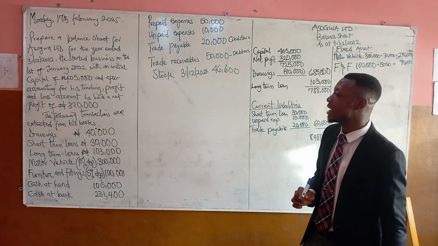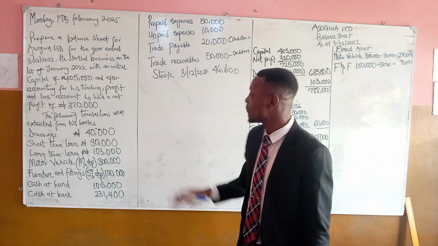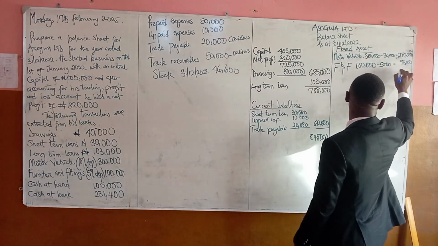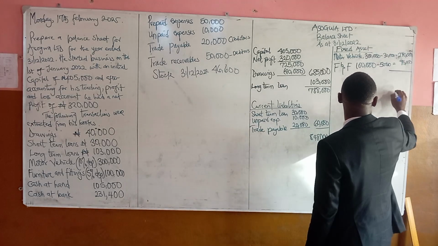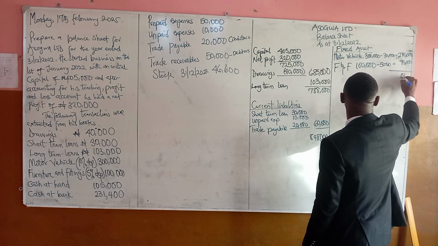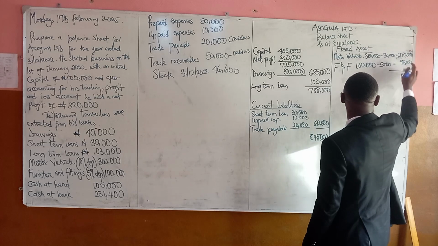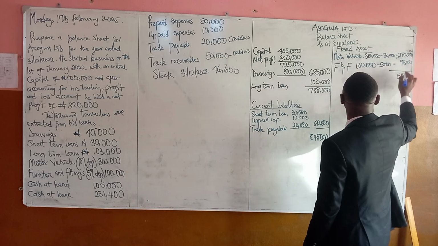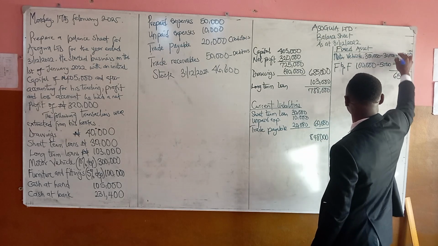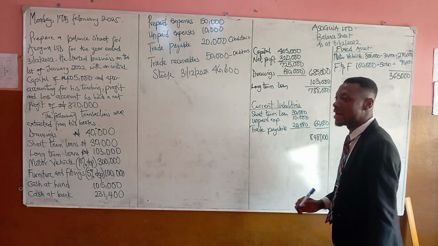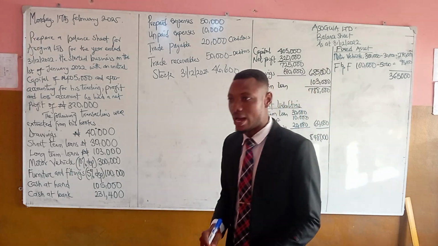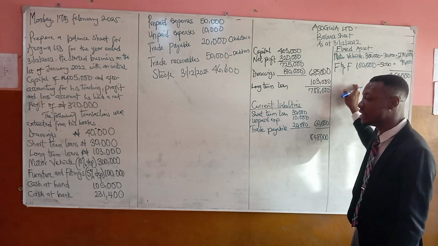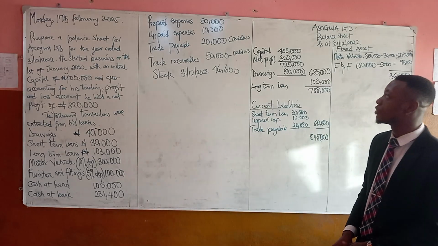Now, do we have any other fixed asset on the board? No. So we add. Now, if we add this, what do we have? This is 0, 0, 0. 0 plus 5 is 5. 7 plus 9 is 16, which is 6 carry 1, which will give us 365,000. Now that we've gotten 365,000 as our fixed asset, where are we going to next?